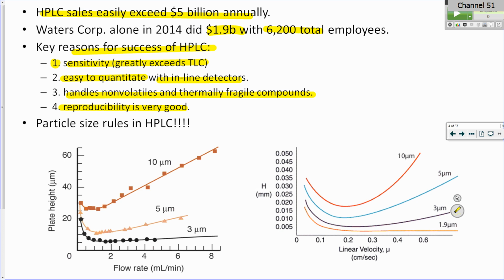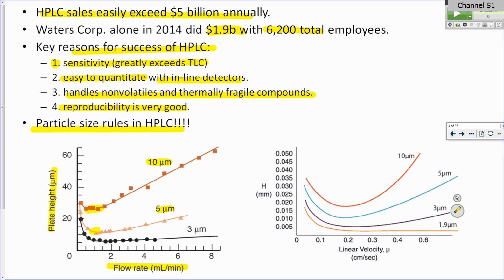In HPLC, the saying is particle size rules. Now, we talked about the van Deemter equation earlier in chapter 26, and we talked about how we wanted to minimize our plate height. So a van Deemter plot is a plot of plate height versus the flow rate, and we want to find this minimum, the low point. That's our sharpest peaks. So with 10 micron particles, the peaks may be so sharp, but if we cut the particle size in half, the plate height comes in half.